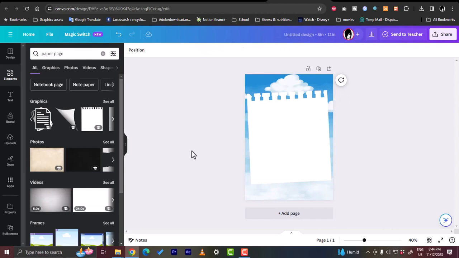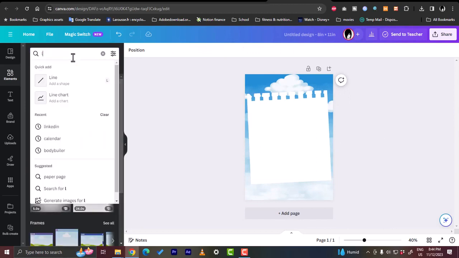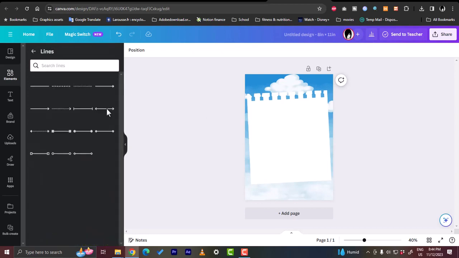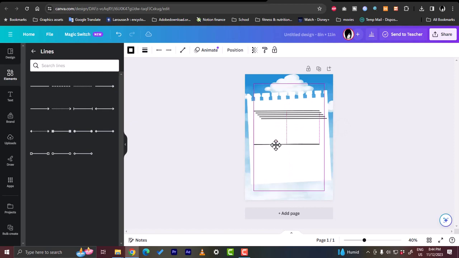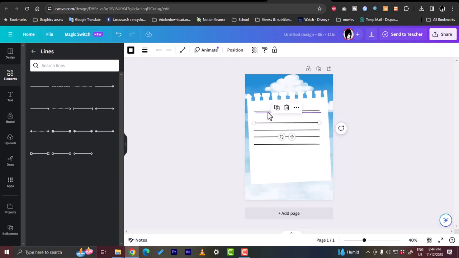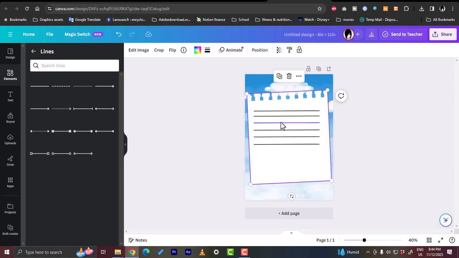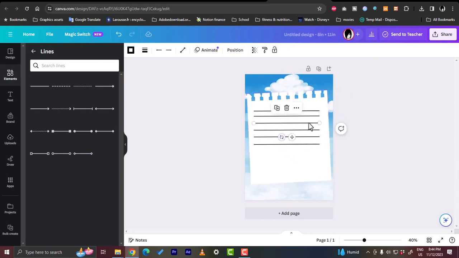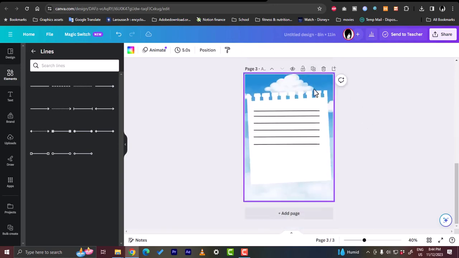Now, let's add some lines. Okay, as I showed you before. Now I'll add this one right here. Let's expand it to fill in all this distance. Okay, and let's duplicate it a few times and move them around, like move them down here, move this one here, move it right here, and move this one here. Of course, this is not perfect, however, it is just to show you the way. Now I can duplicate also this page as many times as I want to.